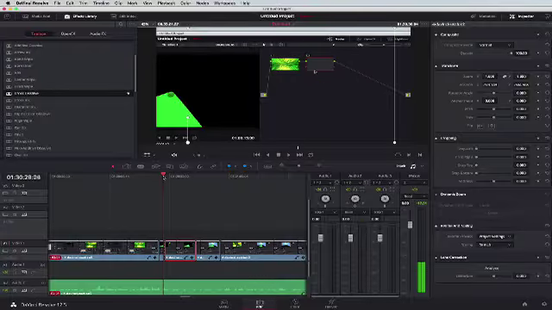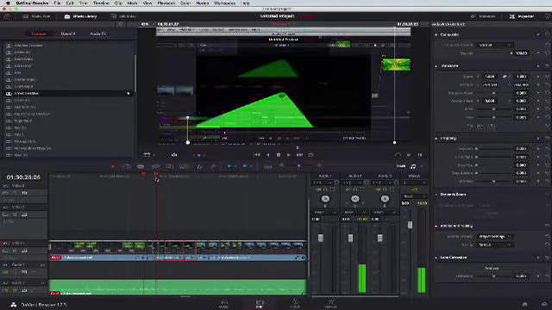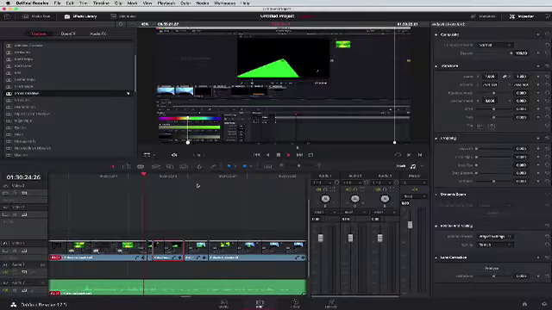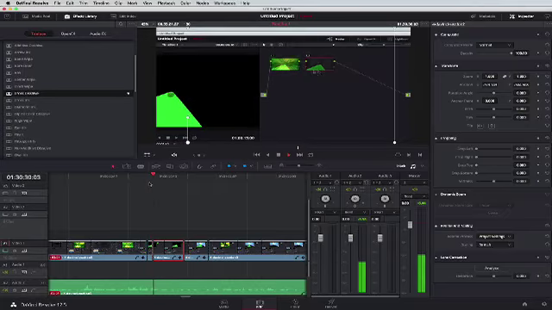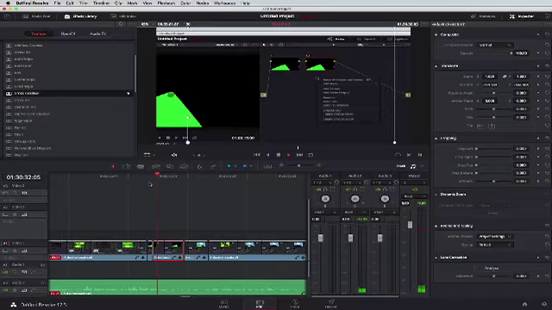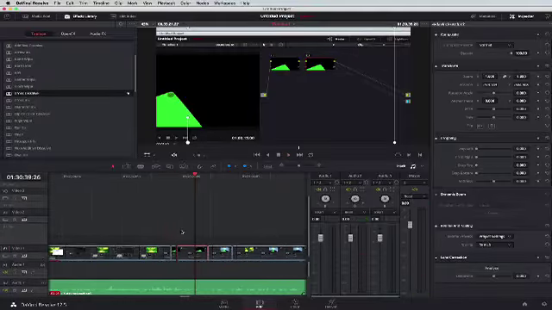And let's see how that looks. Add a serial node, right mouse click, add an output. Okay, and that's where we're at.